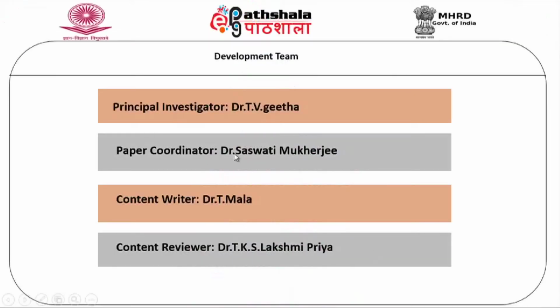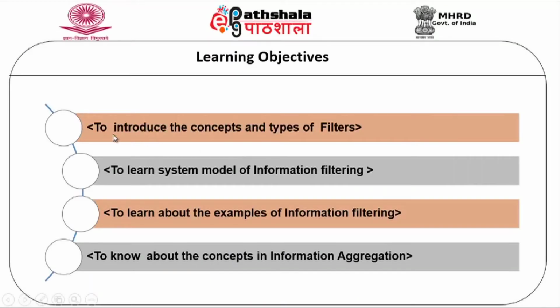Looking at the learning objectives of today's module, here we try to introduce the concepts and types of filters that are useful for information filtering. We try to learn the system model of information filtering. We will also learn about the examples that are applicable in information filtering visualization, and we will also come to know about the concepts in information aggregation.